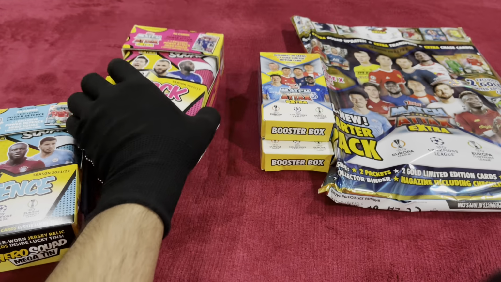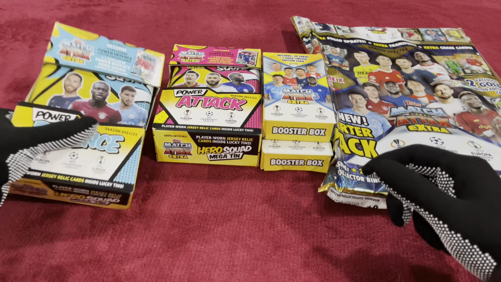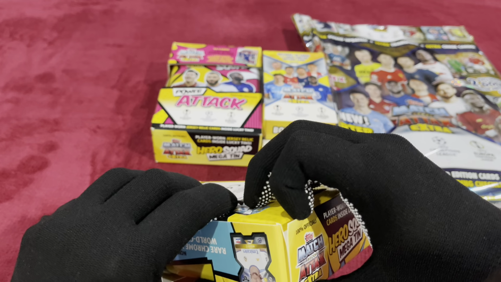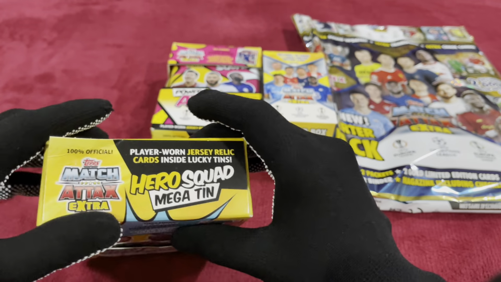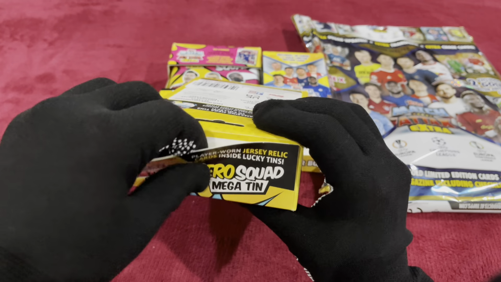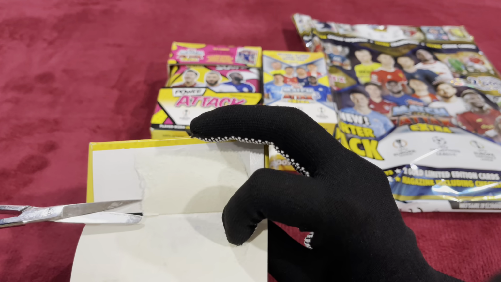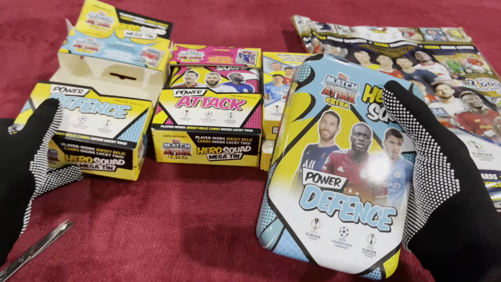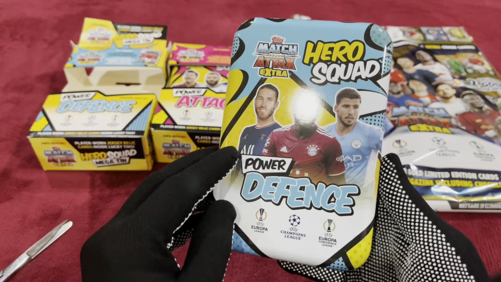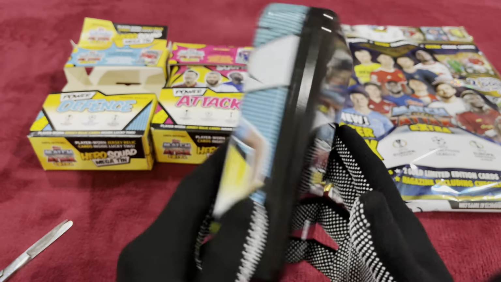Alright, I will start my box opening for this Power Defense Mega Tin. As I won't destroy the box, I will open the box carefully here, as the box will enter my museum. Alright, what a beautiful tin you can see from here. Power Defense Hero Squad with the black back.